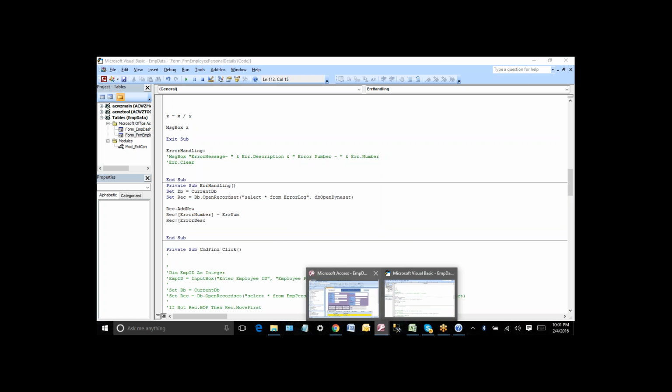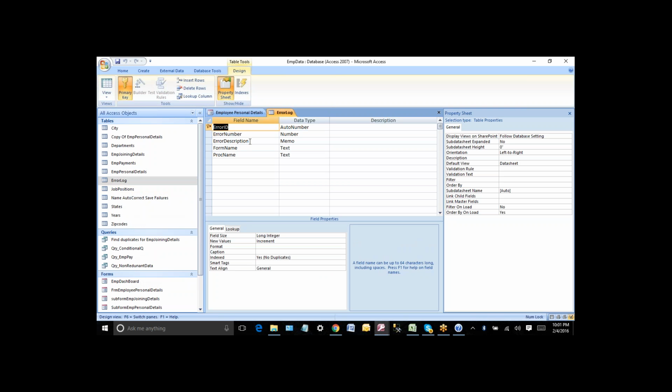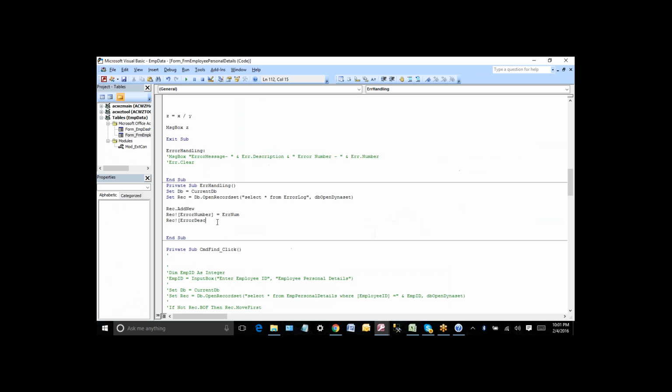What is the field name here? Error description, and error number is complete. Error description is equal to error description.